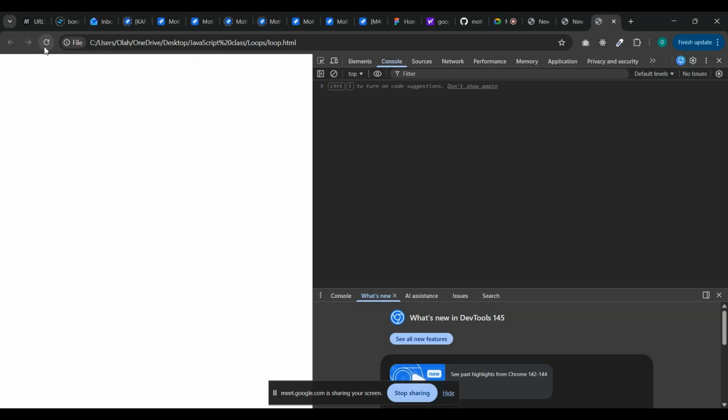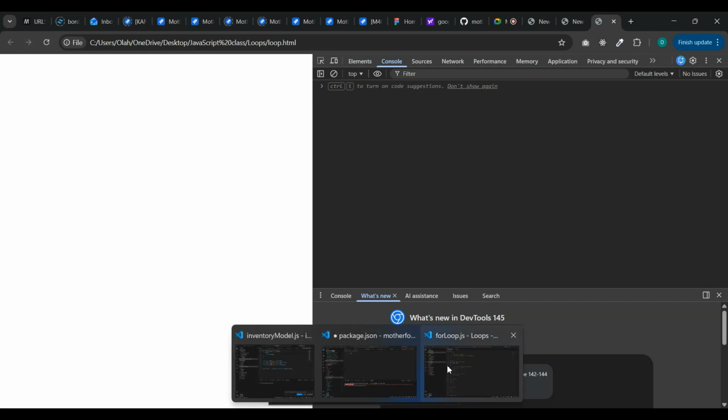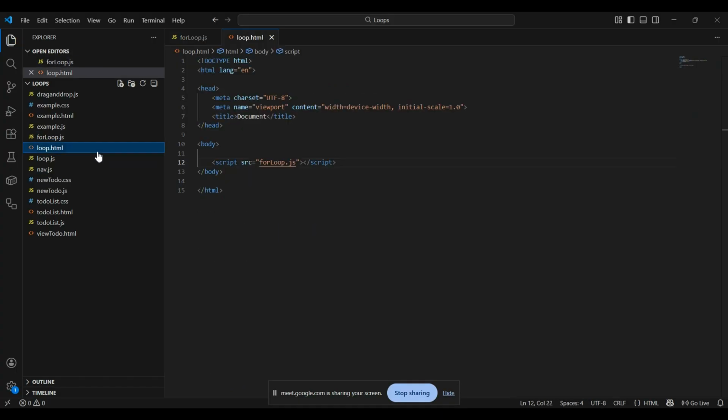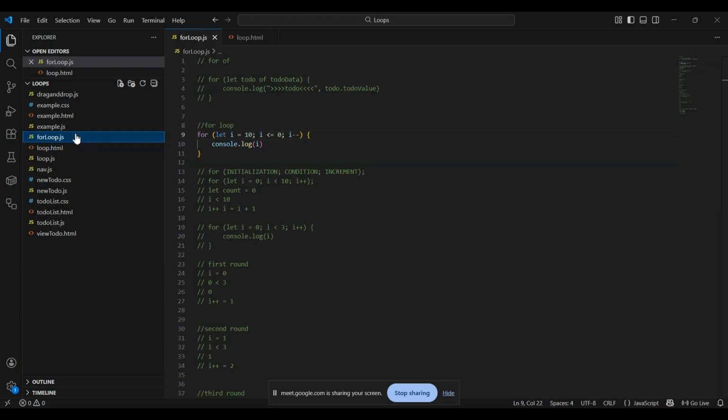I hope it's not running mad. What's going on? Why is it not doing anything? Whenever i is less than or equal to 0, it's not looked at this. What's wrong? What have we missed?